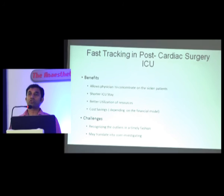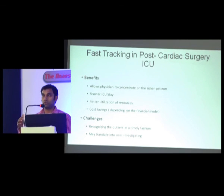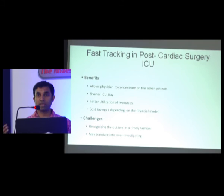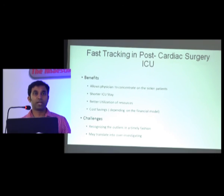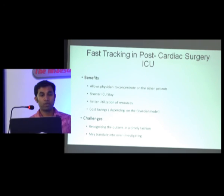Whether it translated to cost savings for the patient depends on which health system you work in. If you believe that staying longer in intensive care generates more money for the hospital, obviously this is not the right model. It is not a perfect model, obviously. There were major challenges, like if a patient was an outlier in the system, there is always potential to harm. If a presumed pericardial tamponade was missed, you may find that people will keep on increasing the hemodynamic support and miss it for an extended period of time because they're trying to force a patient who's not inside the protocol into it and can potentially cause harm.